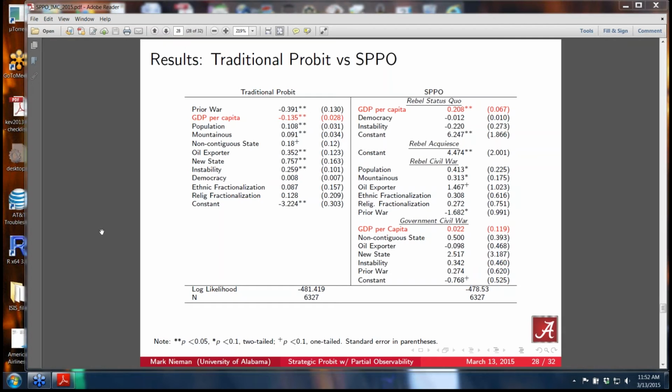Right. Signorino and Tarar talk about that in their 2006 piece, where they do say you could put all of the regressors that you want in the Y4, or in this case the civil war outcome, and then you'd be normalizing the other two and holding them constant at 0 and 1, for instance.